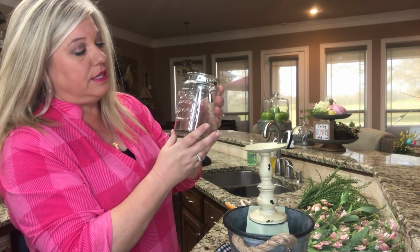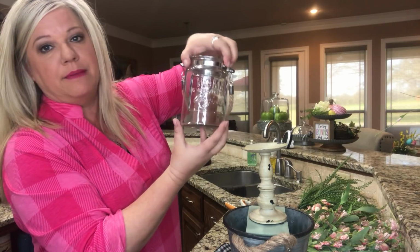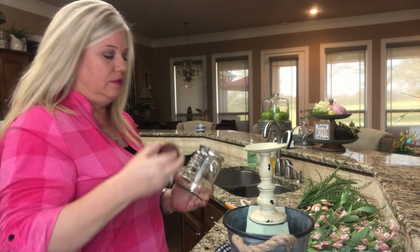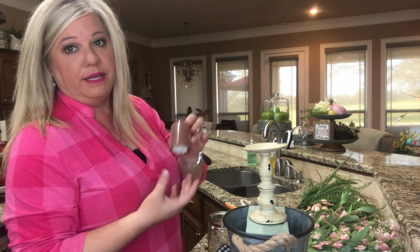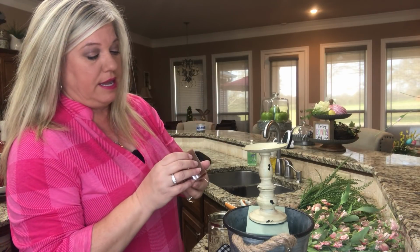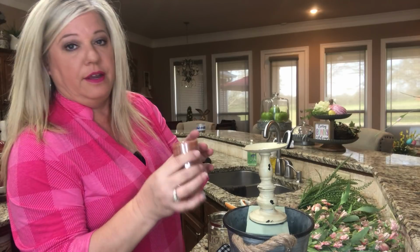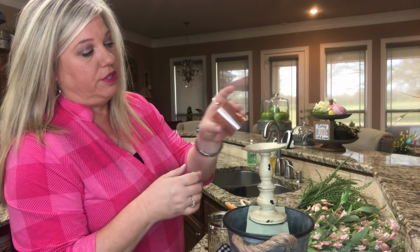They were half off. It says, home is where our story begins. But I like the mason jar. And with the rope, it kind of goes with the rope that's on here. And then I got this LED candle, which I'm not crazy about because they don't have timers on them. So I'll probably end up changing out this, or maybe even putting just a regular candle in there. I don't know. Hadn't decided yet. But they were $3.99 at Hobby Lobby. They were half off. They're LED, if you can see that. So they kind of flicker, which will be real cute.